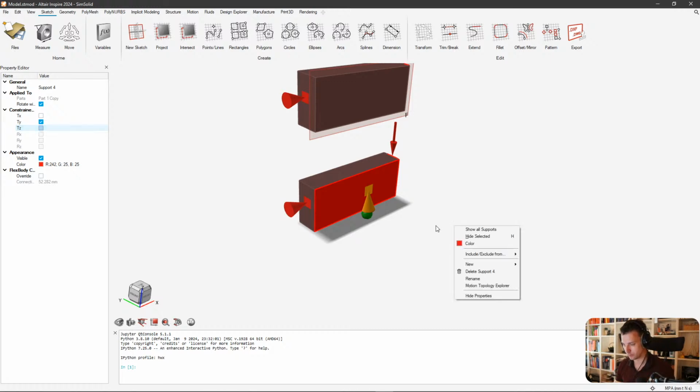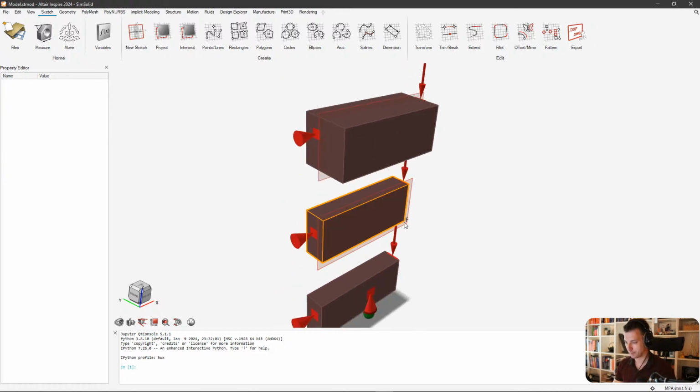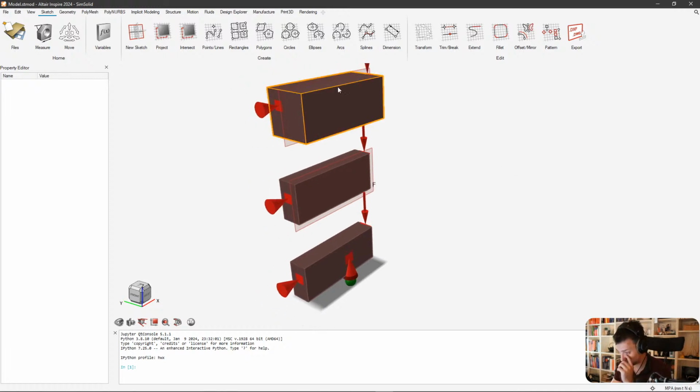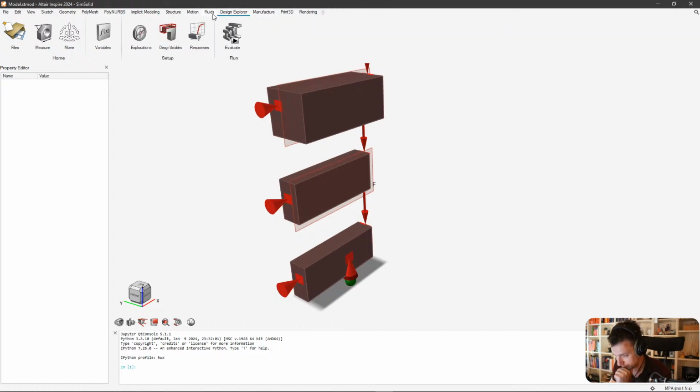Now we have three simple models: a full model, a symmetry model with constraints, and a model which we did on our own with symmetry constraints. It's a lot harder in HyperMesh to do this. But it doesn't matter. Let's see what it gets us.